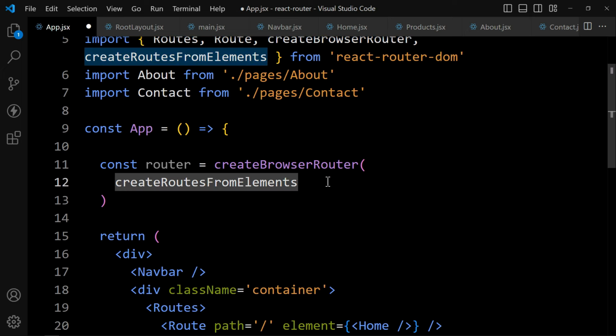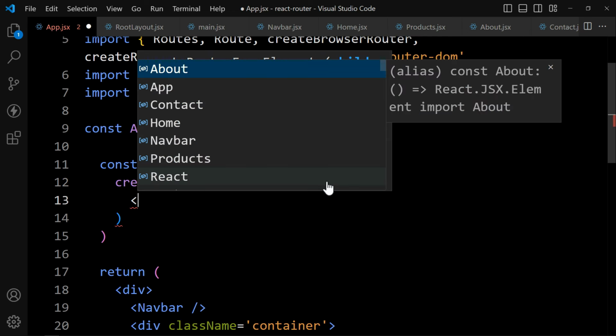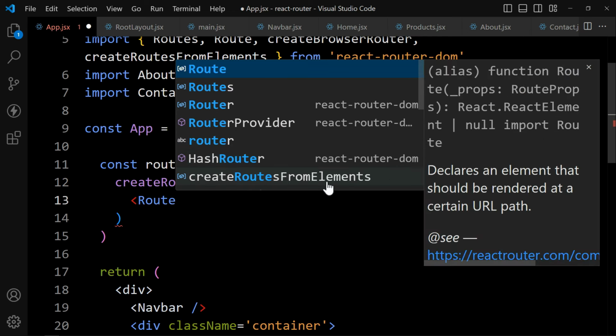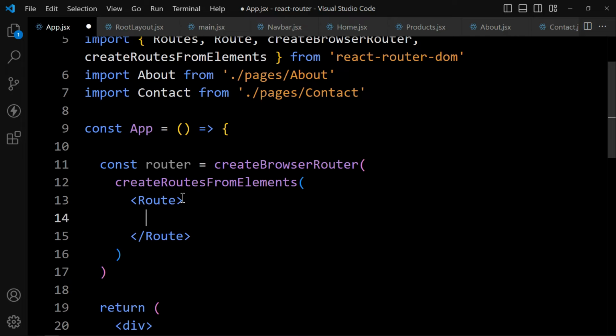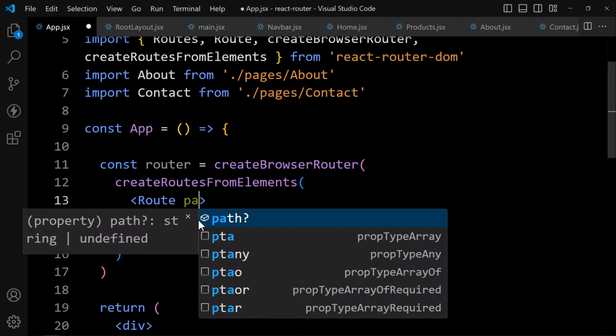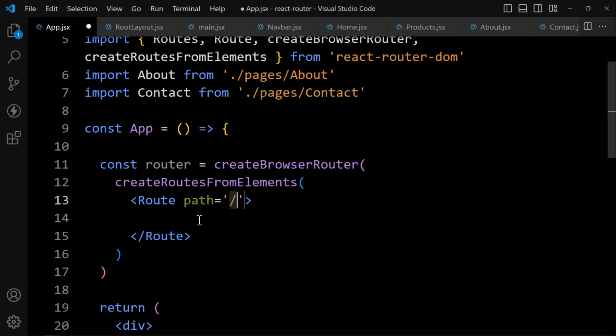Now in this one, we will add Route. Just create this Route tag, and we will close this Route tag like this. And in this one, we will add the path, and in this path, let's add slash. So in this route, we have to provide our root layout.